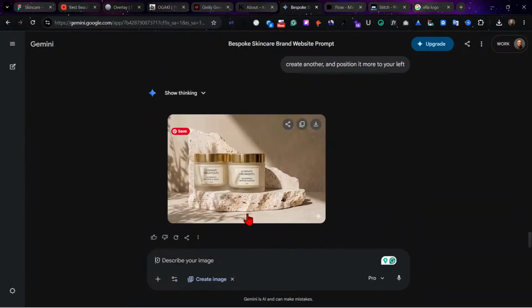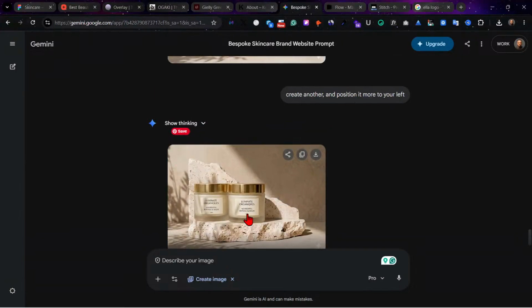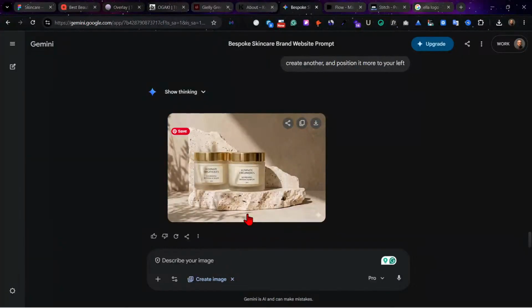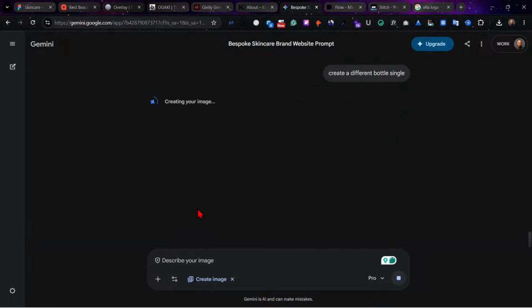Ah, jeez. Okay, no, no, no. It did more damage to it. Create another single different bottle, single. If I had not specified, it would do rubbish.